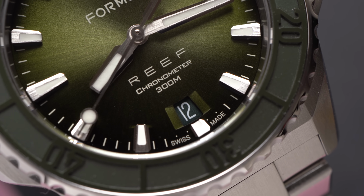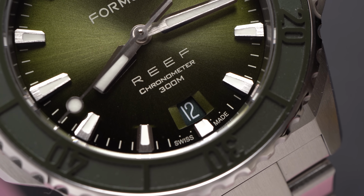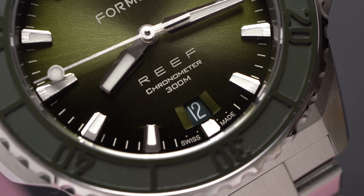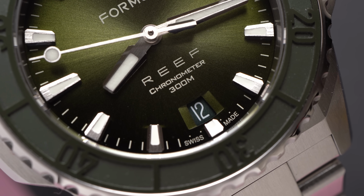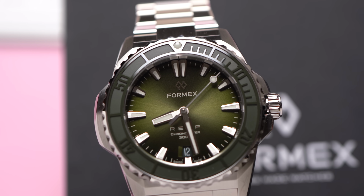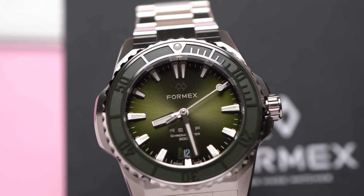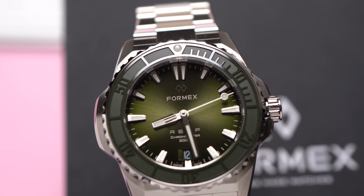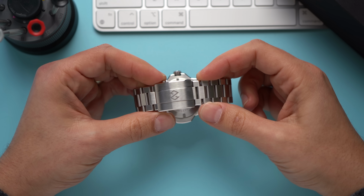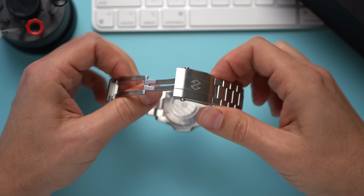COSC chronometer certification is something, or was something, pretty rare in watches costing less than $3,000. So for a watch to have that kind of accuracy rating for $1,650, that's kind of surprising. The SW300-1 has 56 hours of power reserve, and of course it hacks and can be wound by hand. The Reef, both sizes of the Reef, have a couple more tricks besides the customizable bezel.